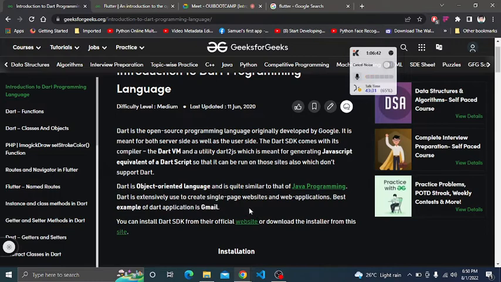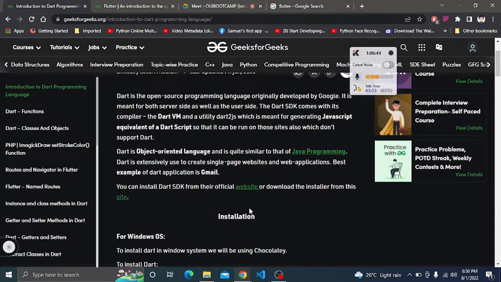We are all used to Gmail now. We know that we have a Google Gmail account. So Gmail is built with that. Although they have several programming languages that they use to build Gmail, that also was one of the programming languages that was used to build Google Mail. Yeah.